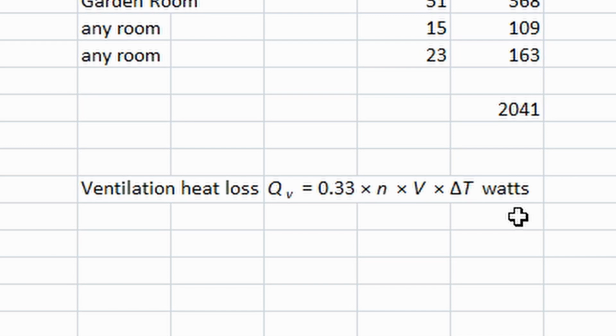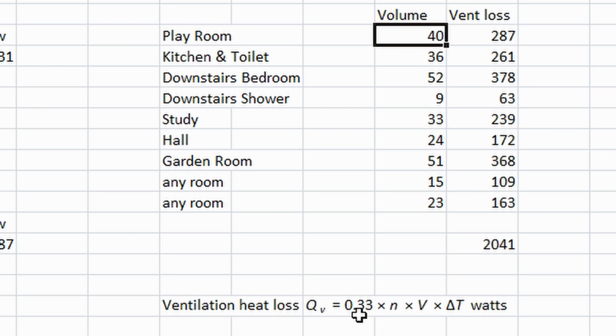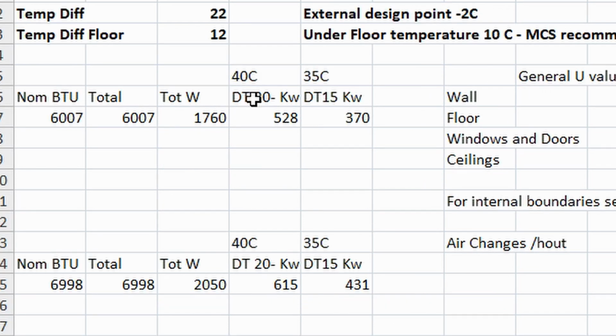So you're bringing cold air in, which is say 22 degrees colder than the air in the house. You put that into the formula and it'll give you a vent thermal loss. In the case of the playroom, the room I've looked at, that would be 287 watts, assuming again one air change an hour. So that's your length times the breadth of the room times the height. You multiply 0.33, which is the specific heat of air for 1 cubic metre, by the number of air changes, which is 1, by the volume, which is 40, and by the delta T, which is this 22 degrees up here. The difference on your coldest day.